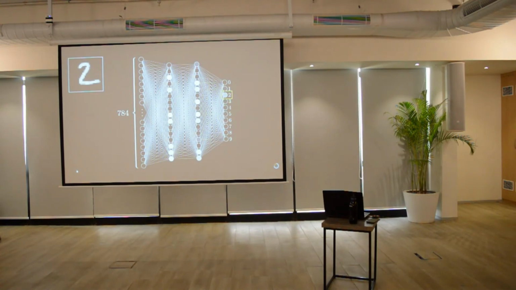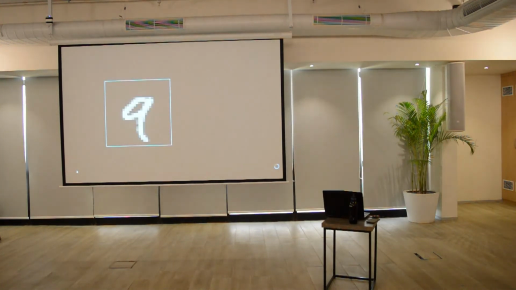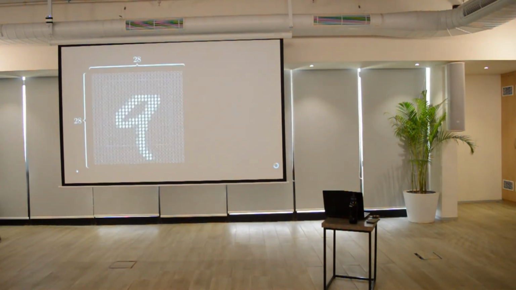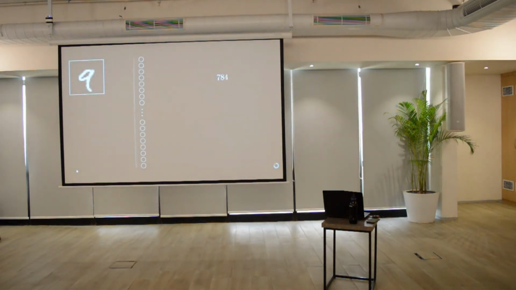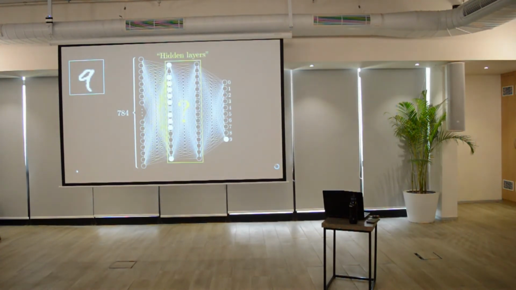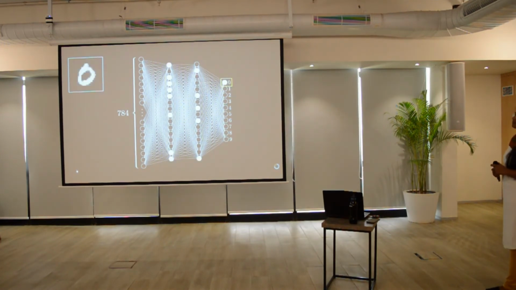Now, the network I'm showing here has already been trained to recognize digits, and let me show you what I mean by that. It means if you feed it an image, lighting up all 784 neurons of the input layer according to the brightness of each pixel in the image, that pattern of activations causes some very specific pattern in the next layer, which causes some pattern in the one after it, which finally gives some pattern in the output layer. And the brightest neuron of that output layer is the network's choice, so to speak, for what digit this image represents.